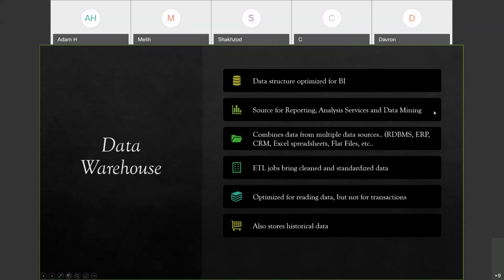ERP is a centralized source of truth, and it integrates all systems. Let's say the HR department has to exchange information with the finance department, and they may be using different tools to manage their work. ERP helps them exchange information and stay in sync. So why am I talking about ERP? In this SSIS class, you're not going to be working with ERP at all. We're not going to waste time on that. It's just that when you start working, if they talk about ERP, don't be confused. It's just work-specific stuff.